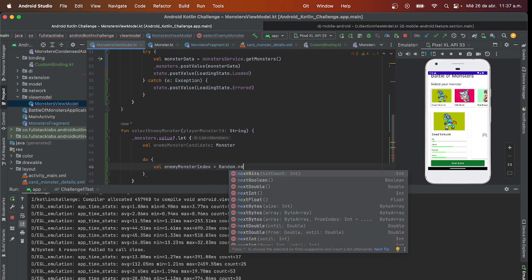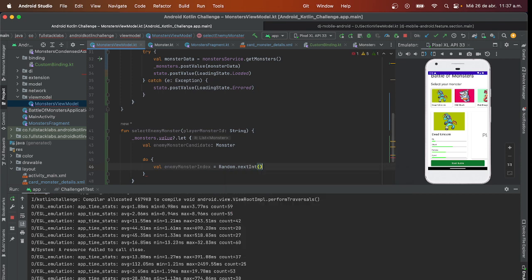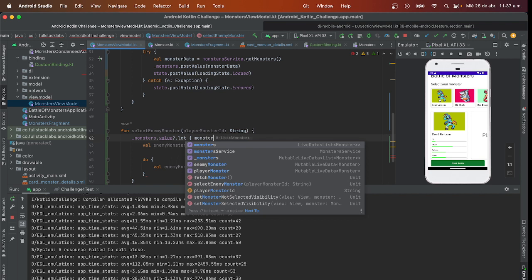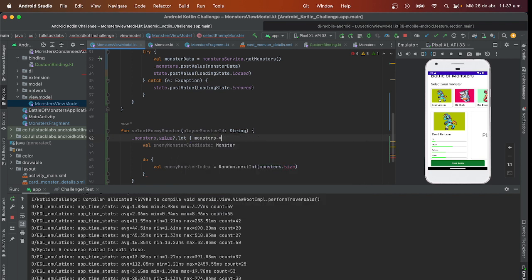This is a class that helps to get a random integer in the monsters size. We need monsters size. We can name this lambda monsters size.